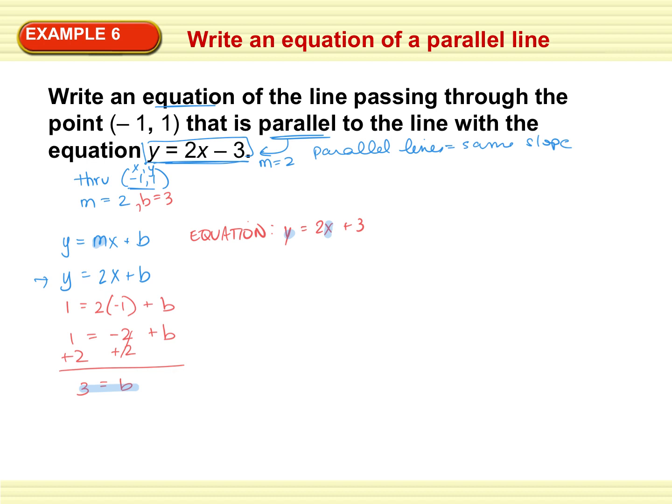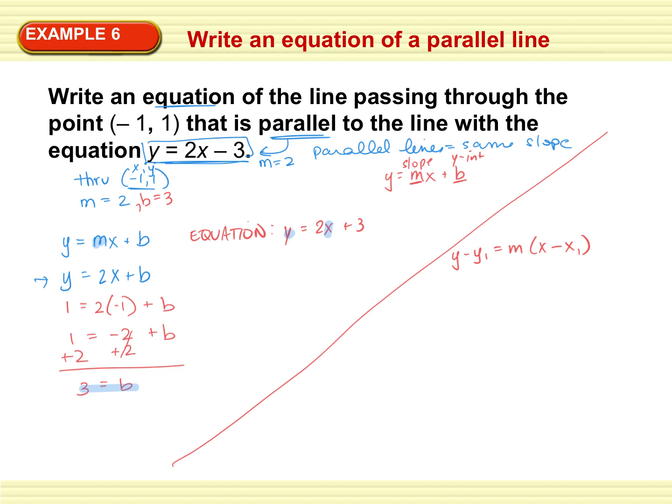Maybe your teachers taught you this, maybe they didn't. There is another way to find this, and this is how I taught my students in Algebra 1. So if you're one of my students, you probably learn this a little different. There's another type of equation of a line. Right now, you've learned y equals mx plus b. This one uses slope and y-intercept, and it's called the slope-intercept form. But there's another formula. It's y minus y1 equals m times x minus x1. This is called the point-slope equation of a line, okay?